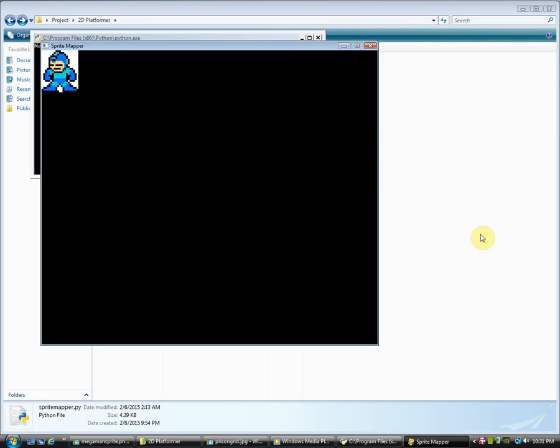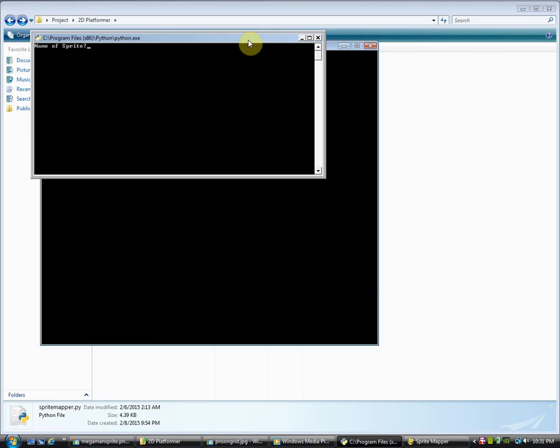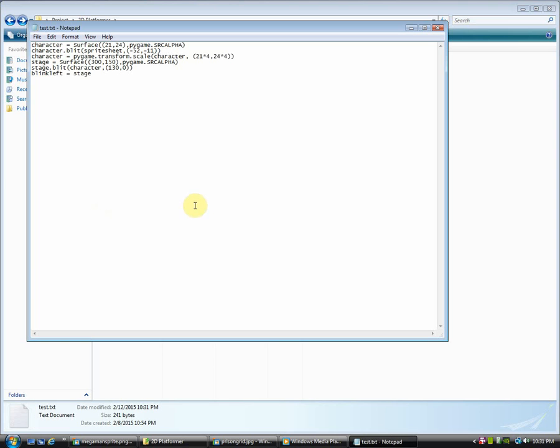When I hit the spacebar, the program will ask for the name of the sprite I'm trying to map. After I name the sprite, the program will generate code inside of a text file in the main folder. Not only does it record the position and size of each sprite, but it also generates all the drawing code needed to start using the sprite right away. All I have to do is copy the code to my script, and the game will now have a new frame of animation to work with.